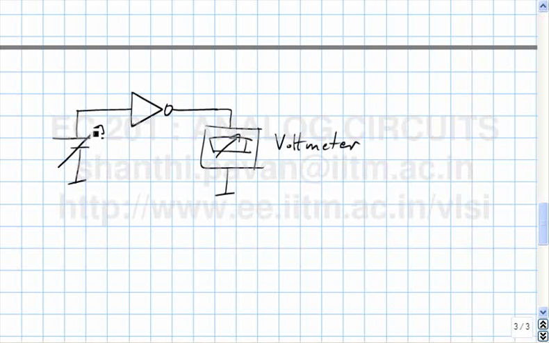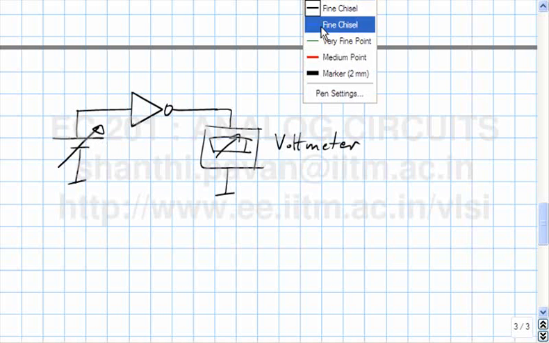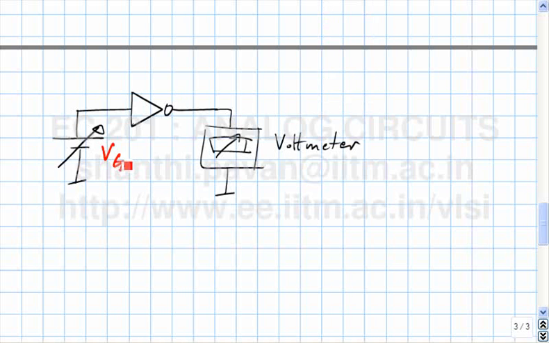So he reads the voltmeter reading. If the voltmeter reading lies between V top and V bottom, then whatever voltage is applied, so he has applied a voltage Vg, he reads the output of the inverter using a voltmeter. If the voltmeter reading lies between V top and V bottom, what is the conclusion? He is done. So it tells me whatever Vg is there here is the right value.